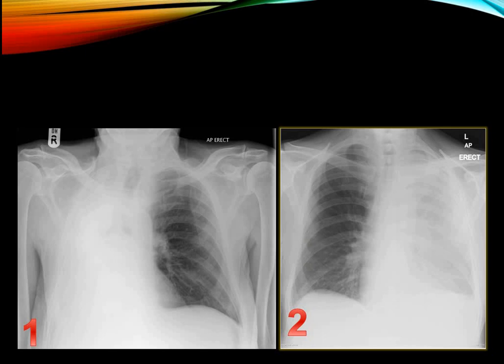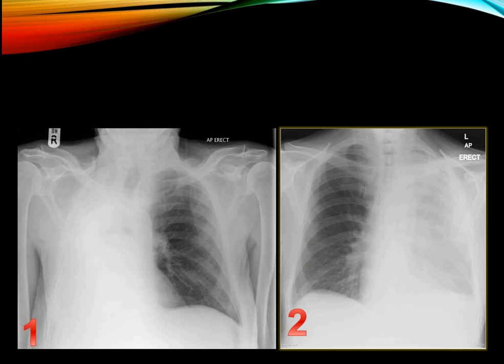If the mediastinum is well centered, it means that this opacity is neither causing an increase of volume nor causing a decrease of volume. If the mediastinum is shifted towards the other side, the contralateral side to the opacity, this means that this opacity is causing an increase of volume. But if the mediastinum is shifting to the same side, the ipsilateral side of the opacity, this means that this opacity is pulling the mediastinum and thereby there is a loss of volume caused by this opacity.